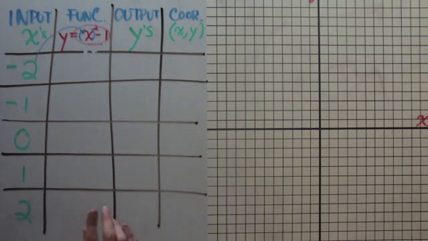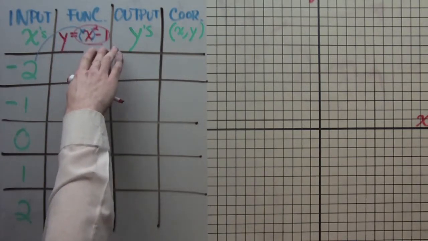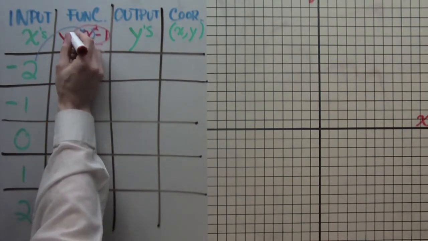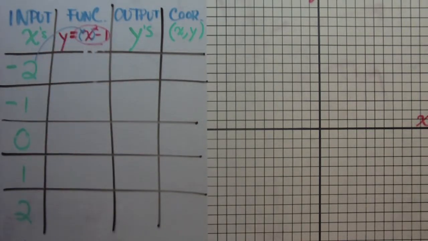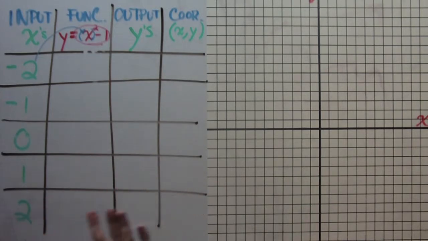which is why mostly, at least in the very beginning, functions are already written for you as y equals some expression on the other side. Now, even though this is an equation, because you're not moving anything over the equal sign, you're just sticking with traditional order of operations. All right, there's no opposite operations, it's just straight arithmetic, and you start with the most important thing. In this case, it's exponents.